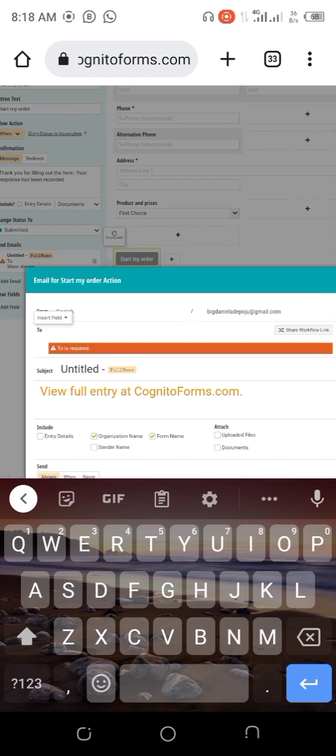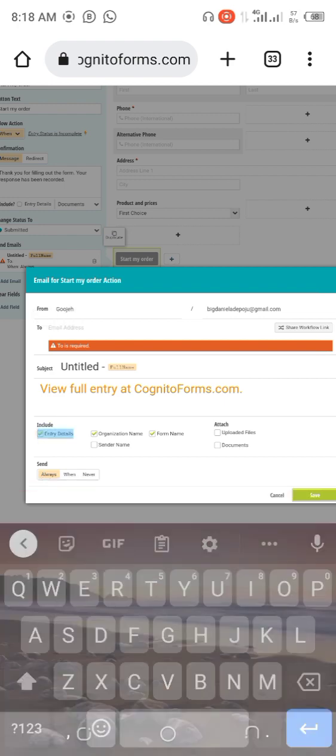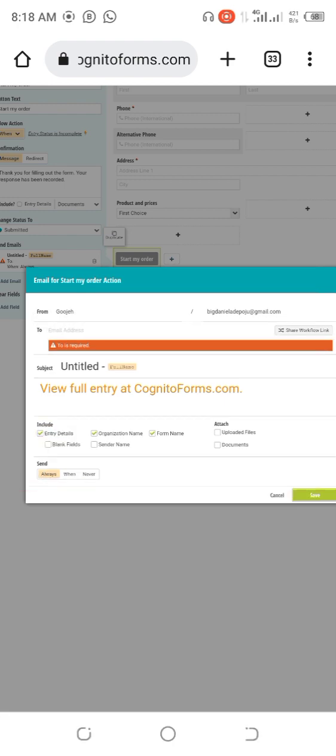Once you put the mail, you want to know what they should include. So number one, you have to tick the entry details so that you'll be able to have the details in your mail. Because if you don't fill in the mail form, it will be coming directly on the web here, and you have to keep coming on the web, and they won't notify you. But if you add your mail here, you will receive a mail. Once your data is on and they send an order, it will pop up directly in your mail. You will receive another order, it pops up in your mail immediately. That's the main mail that you added to it. So you click on entry details.